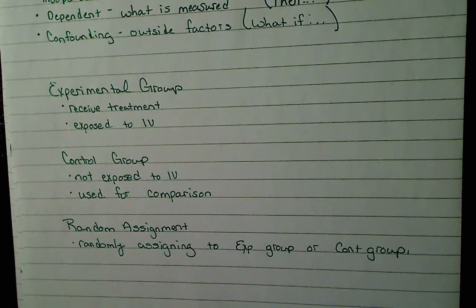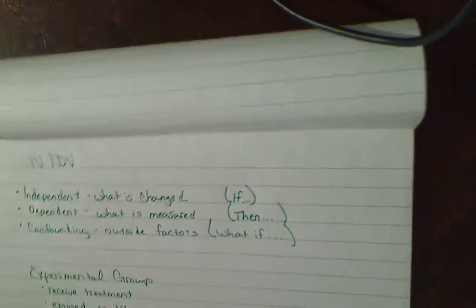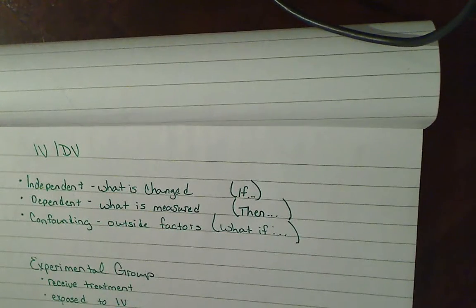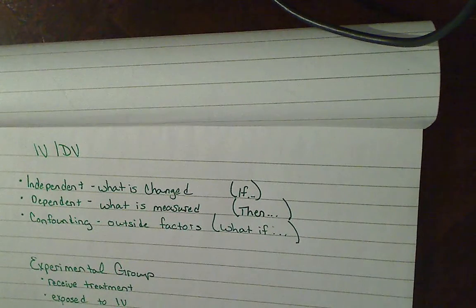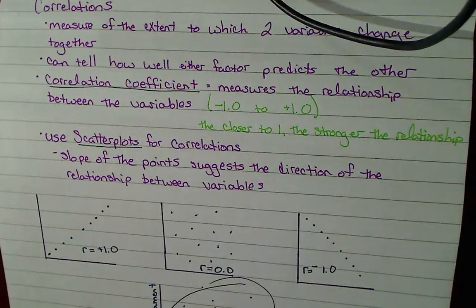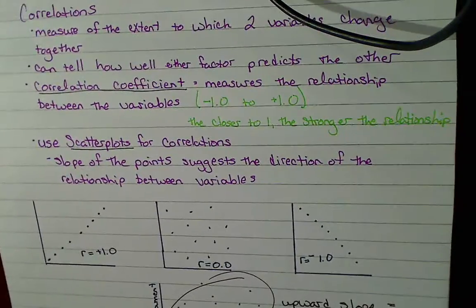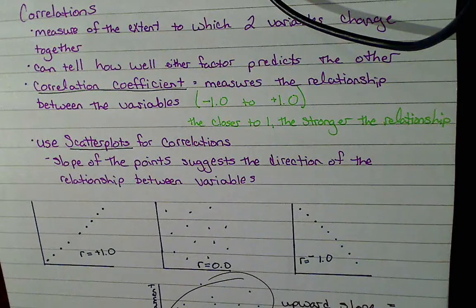So hopefully that clears up some stuff with statistics. Like I said, there are going to be examples of independent and dependent variables on the test. There will be stuff about scatter plots, coefficient, standard deviation, stuff like that. I will have a review for y'all before you take the test again, but hopefully this just clears up some stuff for you guys.